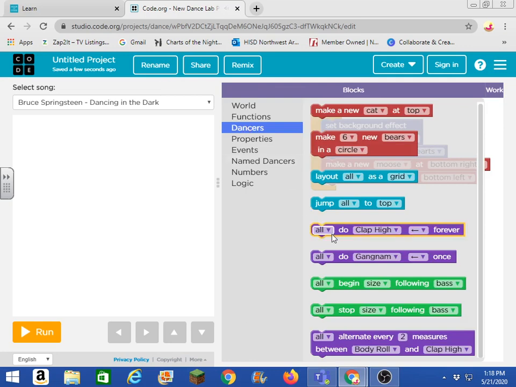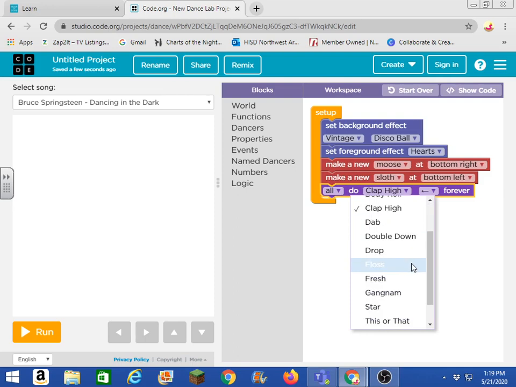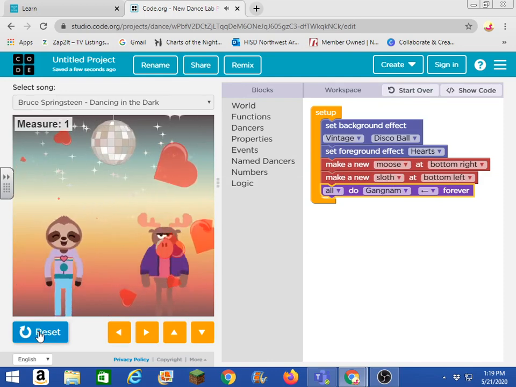I'm going to go back to dancers and click that on there. If I read this block, it says all do some dance move forever. Clap high is a dance move, but I'm going to avoid that. I want to do Gangnam forever. So now both the moose and the sloth are going to do Gangnam forever. Watch here. There they are doing the Gangnam style.